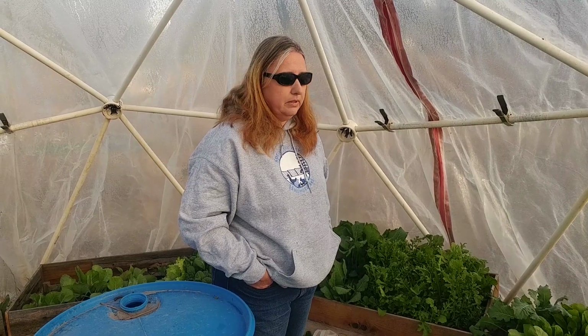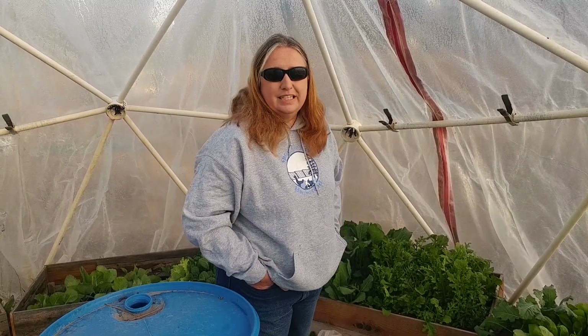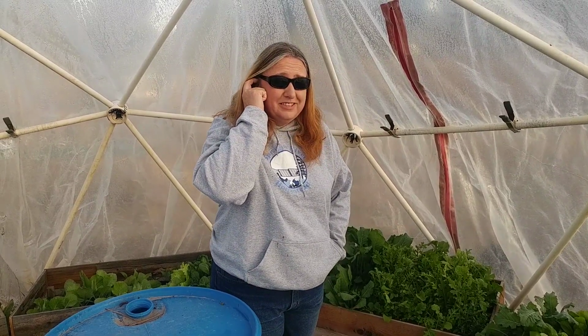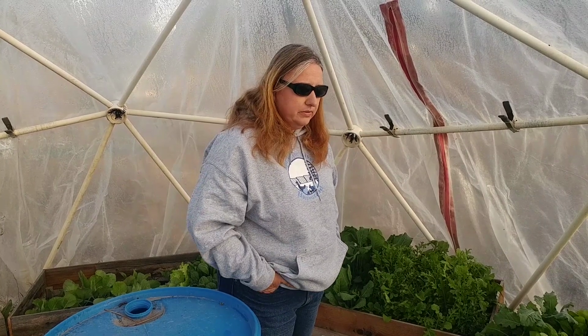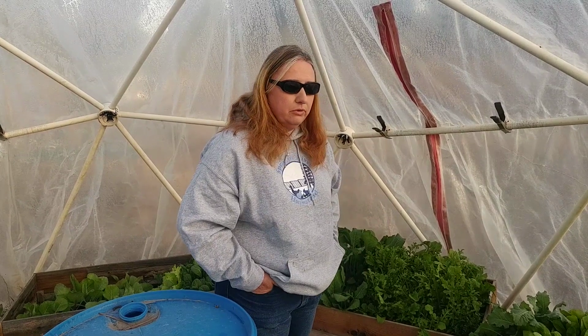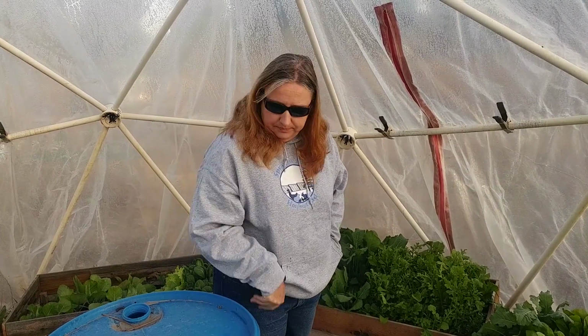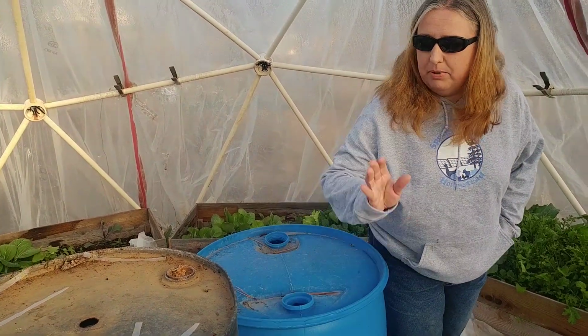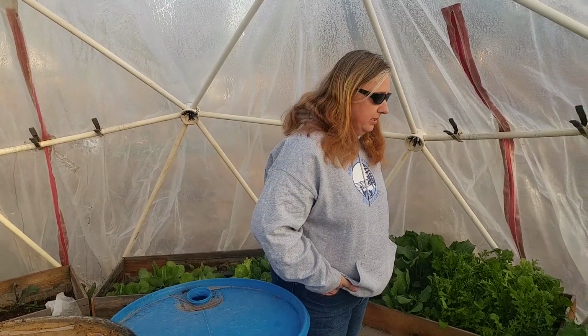The only thing I lost, and I've got to dig a couple of them up tonight and try and move them, is just some basil that was in here. I knew it wouldn't do very well, but I kind of forgot about it last night, didn't cover it up like I meant to. So, yeah, single digits supposed to be for Sunday night or Saturday night, one of the two. So I'm actually going to triple up the blankets because the blankets that we have are actually just floating row covers, so pretty thin. And the heat barrels are working. The blue one's not as good as, of course, the black one, but something is better than nothing. And we'll see how much longer we can keep our greens going.